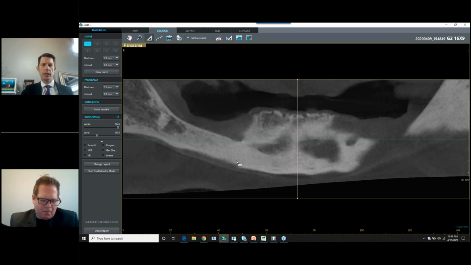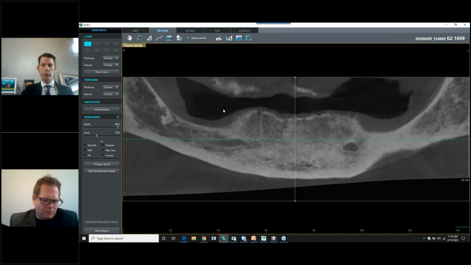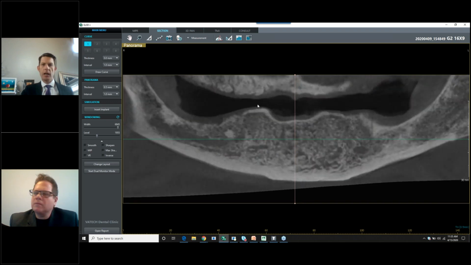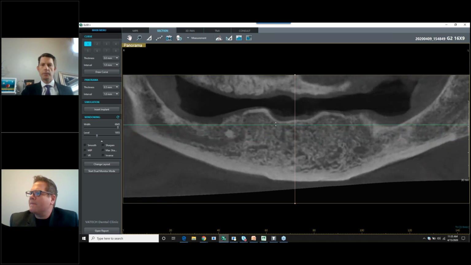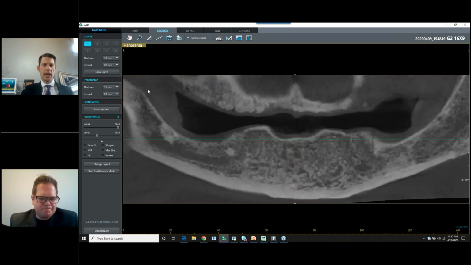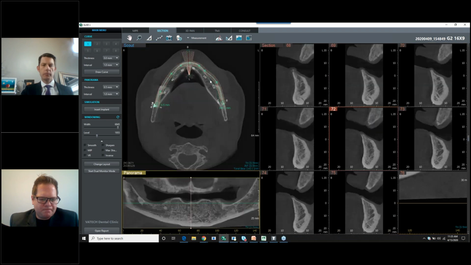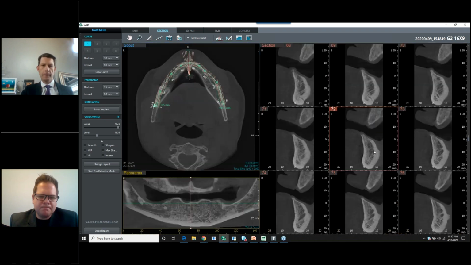I'm going to go across there. We're about 43. We could come here and we can go to about 21.5, and we can move that over a bit. All right. As I scroll through here, we can see we have some recession here. So I'm going to bring this up to my lowest point. And let's go back to our 3D pan, or full view here.